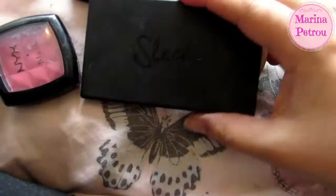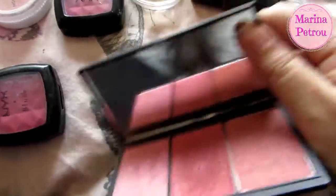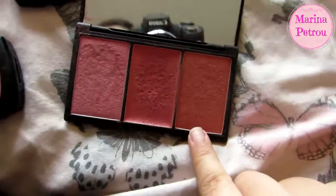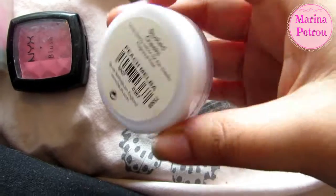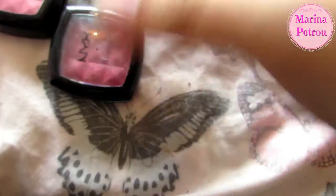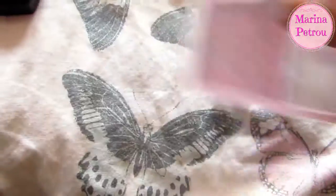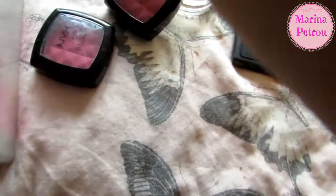This Sleek Blush by Three — I do actually really like it. It's got a cream element, not that I tend to use creams, but it's also got two powder shades which are stunning so I'm keeping that. This Natural Collection one's nice — on days where I don't want to look fully glammed up I reach for that. This is my favorite ever, from Kiko — 100% keeping that. I really like this one from ELF, it's a really nice subtle purple and so cheap, so I'm keeping that.